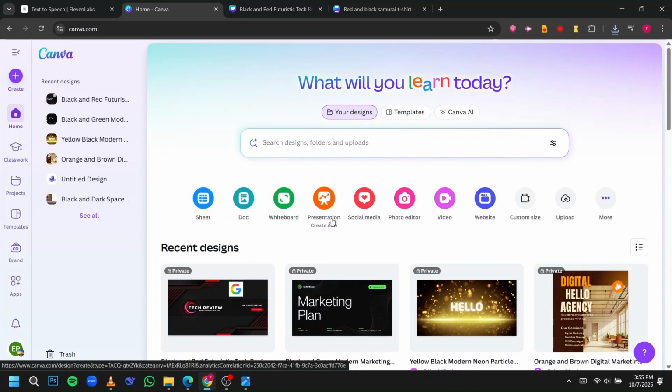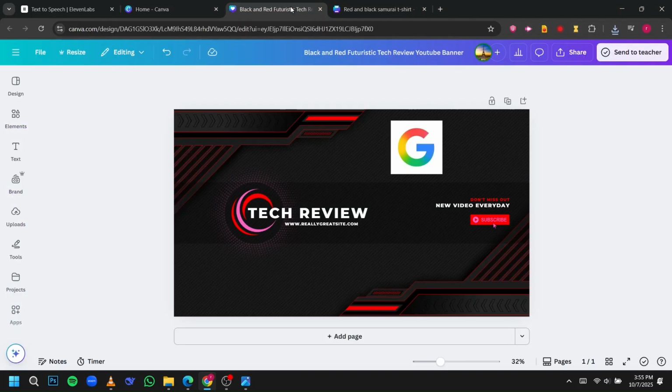QR codes are a great way to connect your audience directly to a website, form, social media page, or any other online resource, making your design interactive. The process is simple, quick, and only takes a few minutes, even if you are new to Canva.